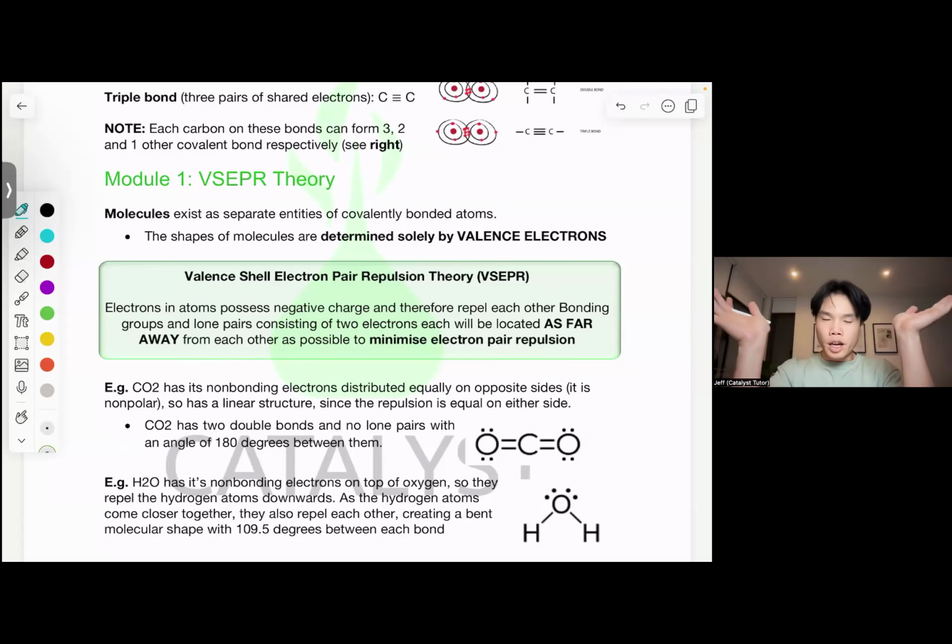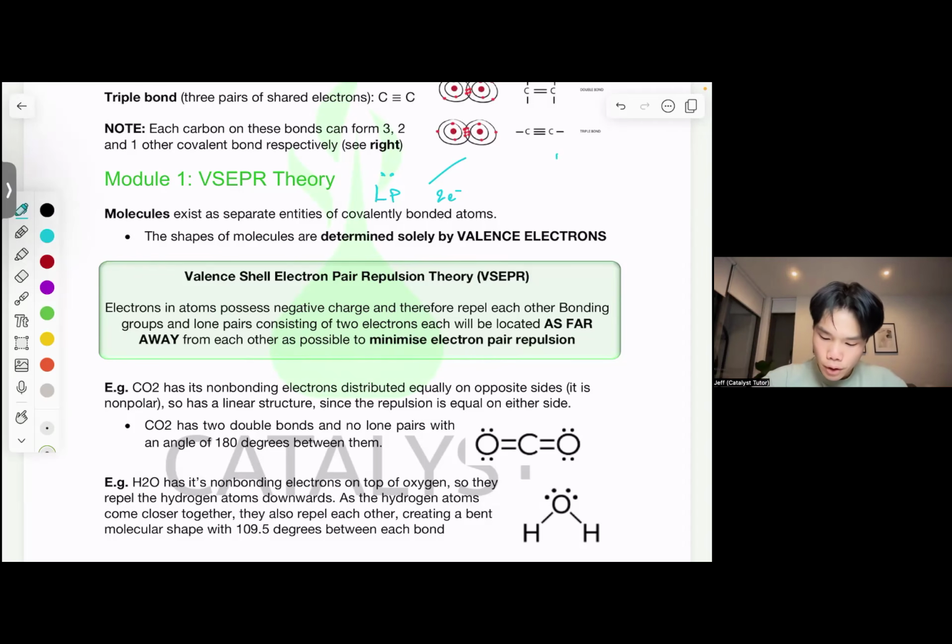The separation between a bonding group and lone pair will always be at the maximum possible angle, because every single lone pair is made up of 2 electrons and every single bond is made up of 2 electrons as well, in a covalent bond. For organic chemistry, it's always going to be a covalent bond. So naturally, these are both negatively charged things: the lone pair has 2 negative electrons, the bond has 2 negative electrons, and they do not want to come anywhere near each other. They will repel. And if you, for example, only had a lone pair and 1 bonding group, they would repel maximally to make a 180-degree separation. That's what VSEPR theory is telling us.